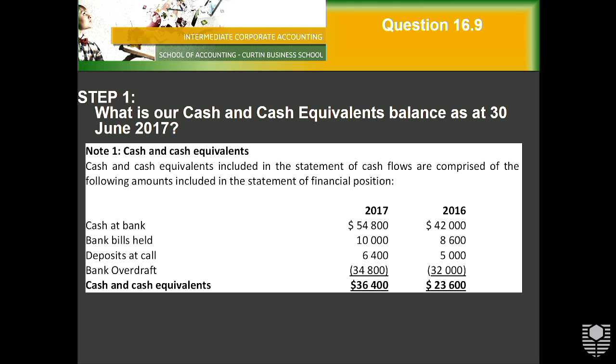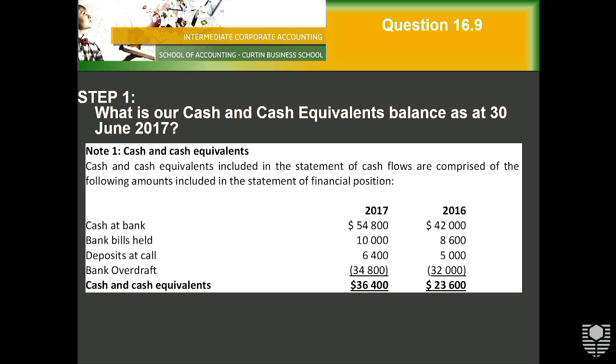So over the page, on page 4, here we've got our profit and loss. All right, we've got a profit there after tax of 12,760. We've got a variety of different income and expense items. All right, we've got discounts. All right, so we're going to have to account for a discount received and a discount allowed. So we've got added some complexity there. We've got some additional information. All right, so we're going to have to prepare the cash flow. We're going to use the direct method, and then we're going to do the note.